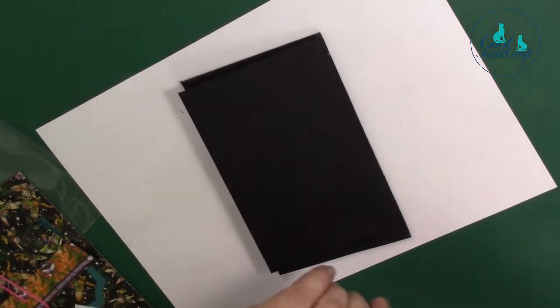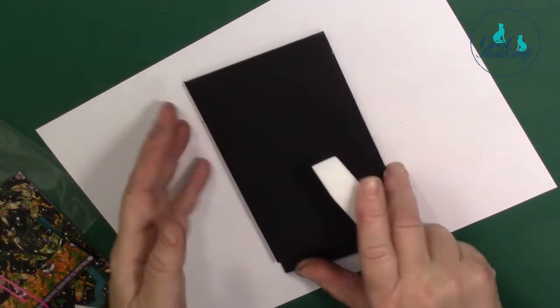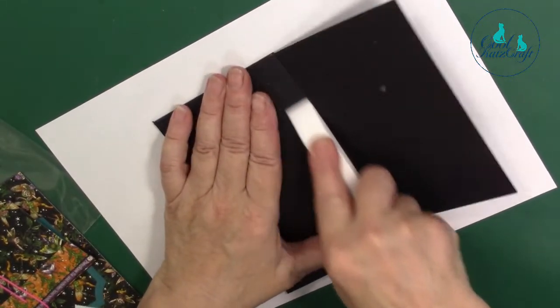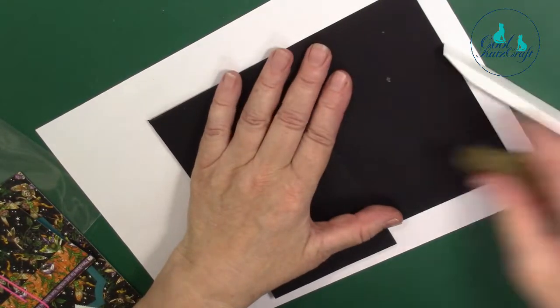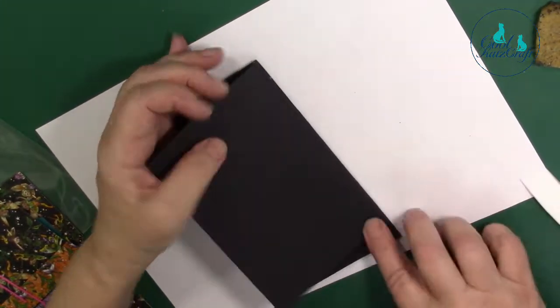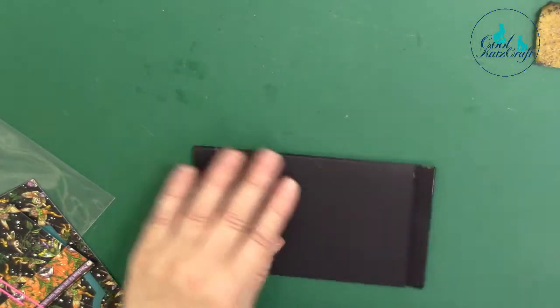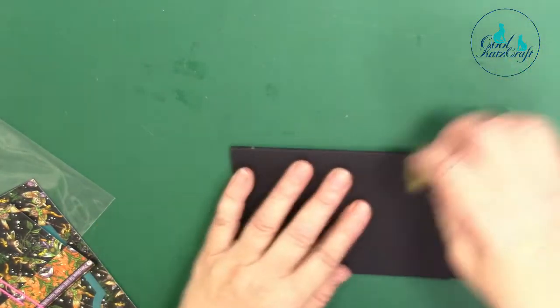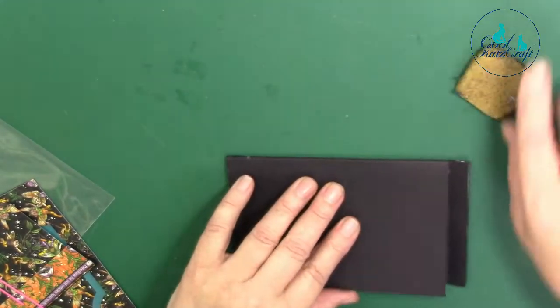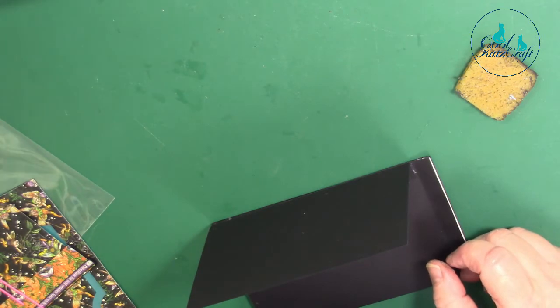Okay, so burnish well. Go into there. Burnish well. Okay, get rid of that bit of glue that's there. That's it, and burnish there. Okay, so the next thing you need to do is stick your magnet in. I'm just going to get my page so I can see what I'm doing.